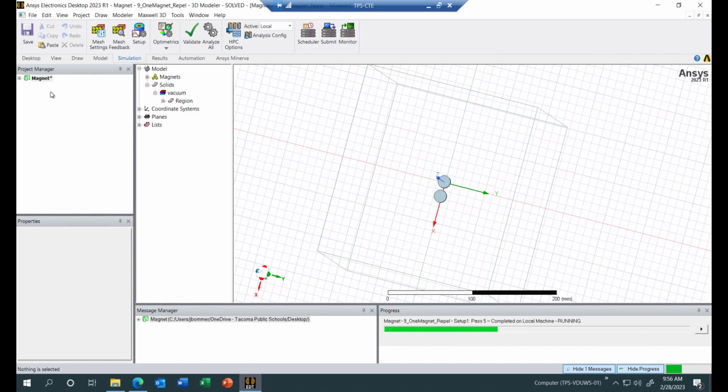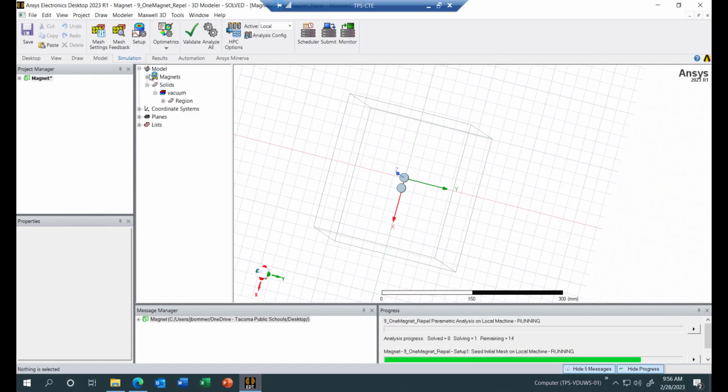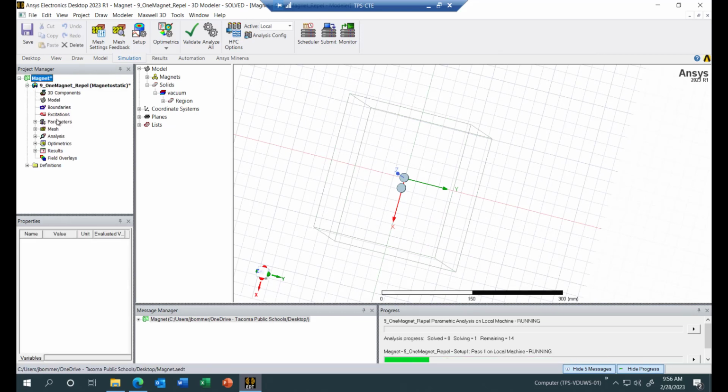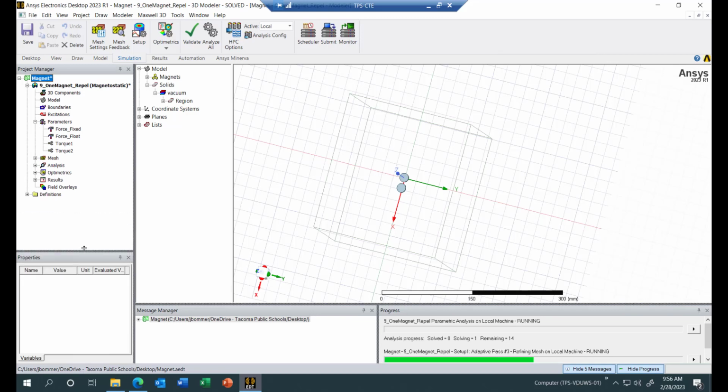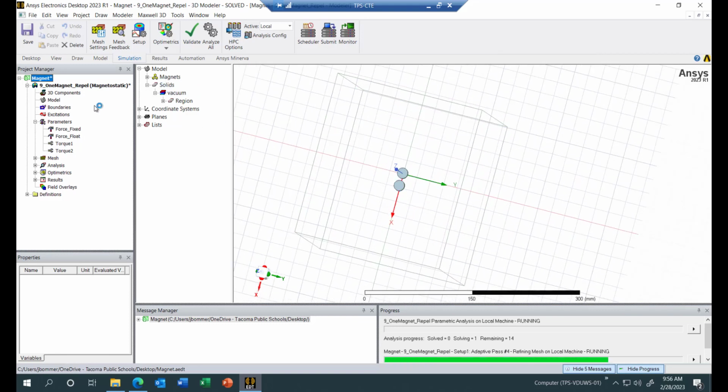So what I want to show is a quick description of what we have set up here. If I expand my project tree, you will see a lot of things have been defined for you, right? We wouldn't be able to run the simulation if that wasn't the case. We'll talk about this later in the week on Friday. Right now, I just want you to get results. Before I go over the project tree, let's go over the modeler tree.